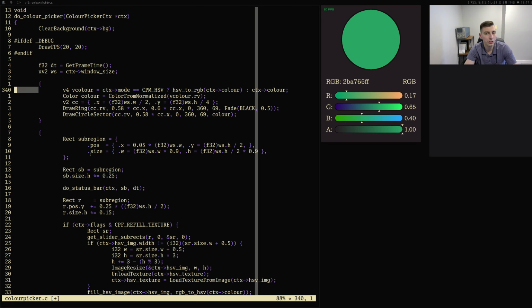Up here, where we're doing this color wheel, we don't need to do this check anymore. Get rid of that. We don't need this V color variable at all.